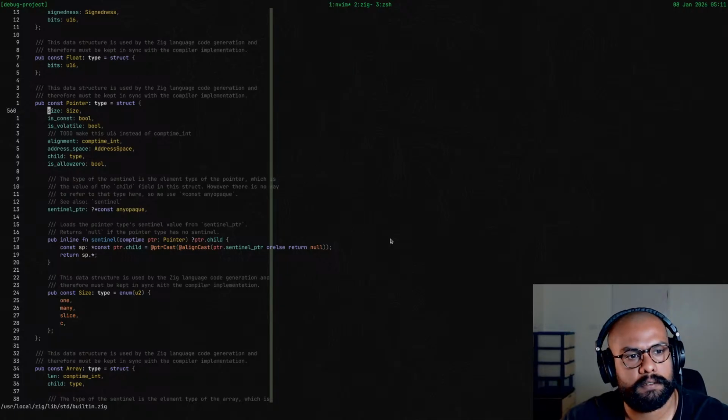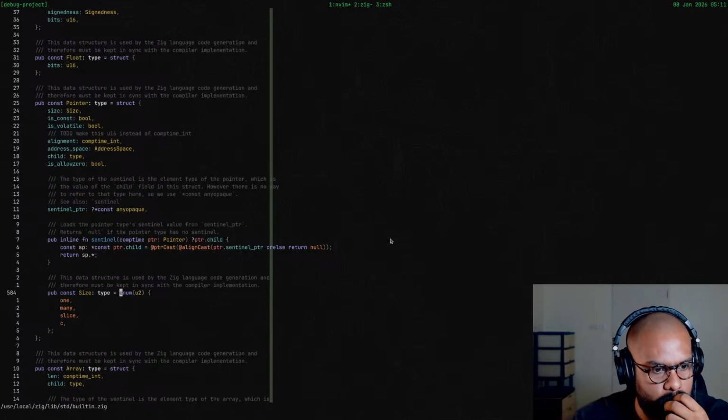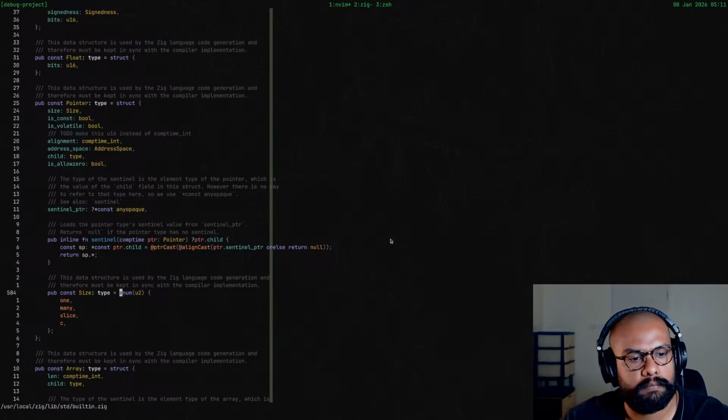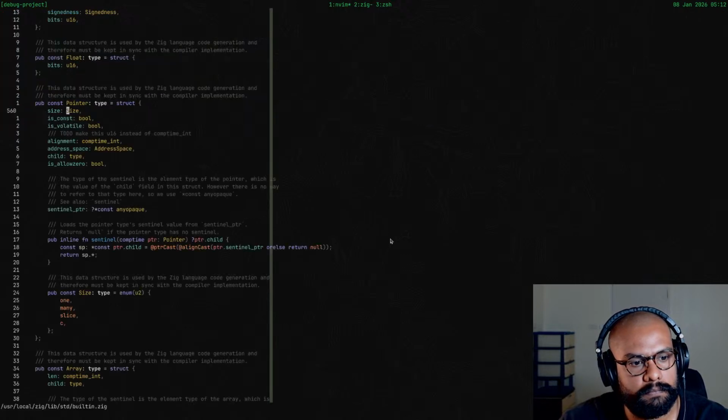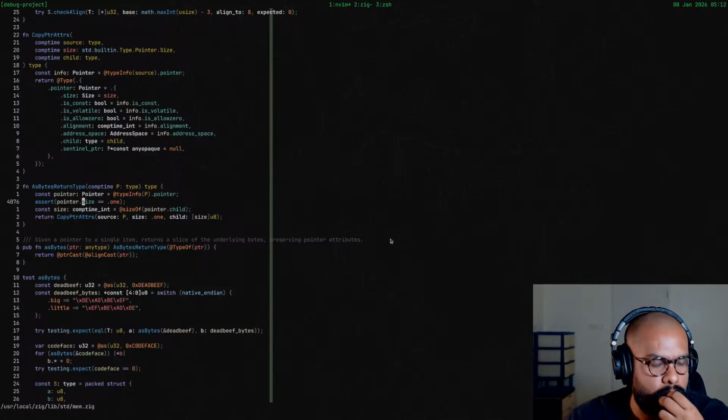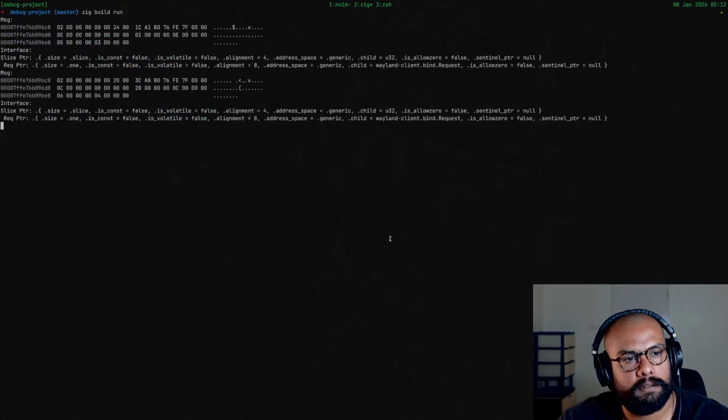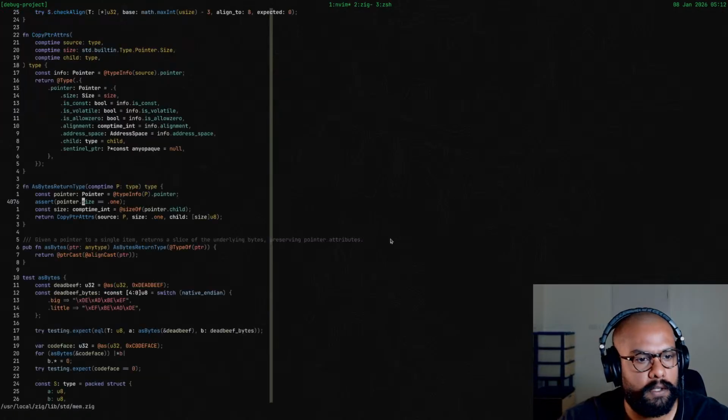Pointer size is size. Size is an enum. One, many. Okay, size should be 1. I'm not sure why.